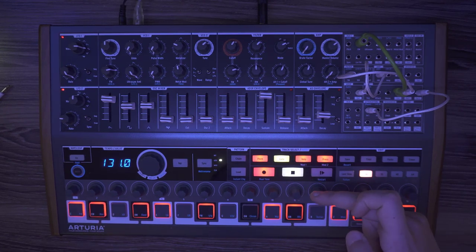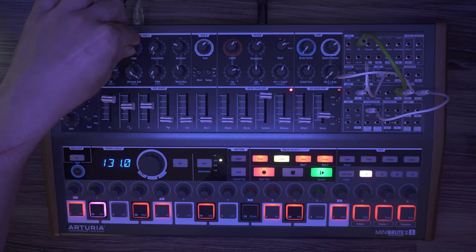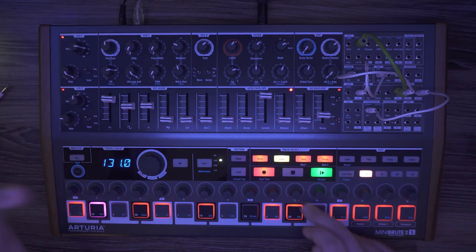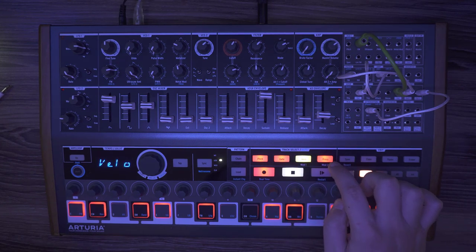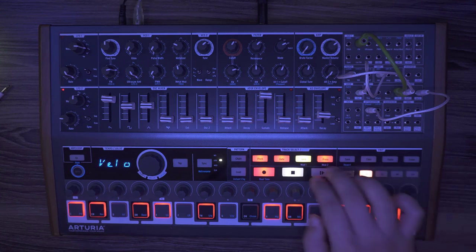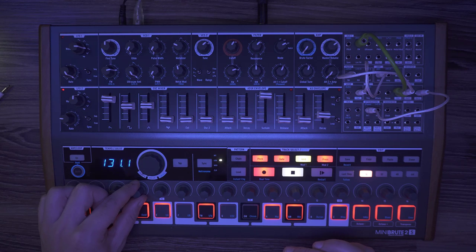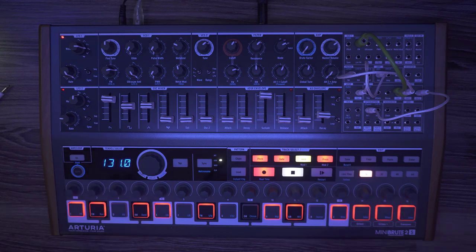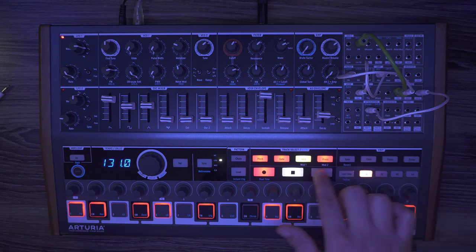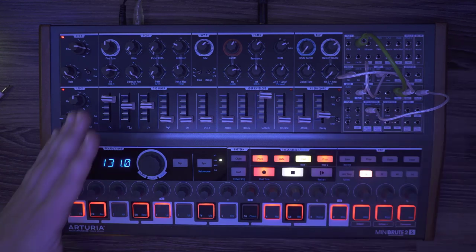Speaking of glide, let's try to add some glide maybe. Not a big fan, but it can work. And then you have these two other, mod 1 and mod 2, and this is crazy. Basically you can control the velocity, obviously, so you can choose the velocity you want, but it's going way much further than that. Basically you have mod 1 and mod 2, which means you can use them to modulate any parameter.